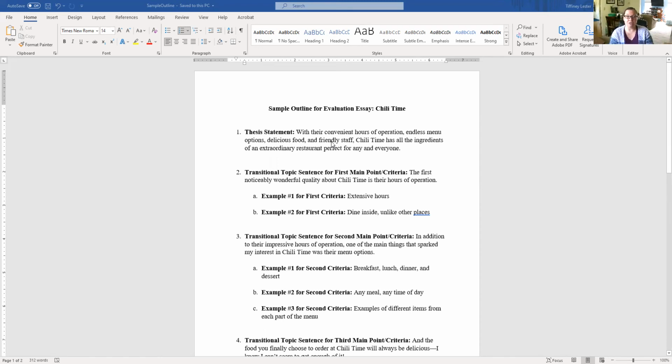So if you had a really good topic sentence for your paragraph, whether it's the evaluation or the compare contrast, that will become your thesis statement. Now, if you didn't do so well on your topic sentence for that paragraph and you didn't revise, then now you're going to need to revise a little bit. You're going to need to take that topic sentence and make it strong enough to serve as a thesis statement.